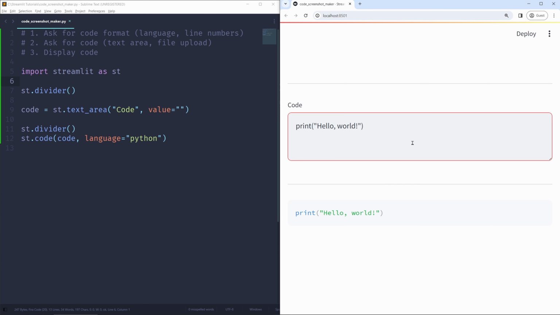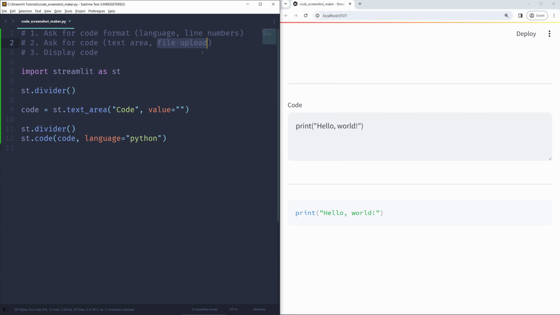Well, Streamlit also allows us to do this. Let's think about what we want to do to handle these two things existing simultaneously. Now, of course, you could have this be a mutually exclusive option, so you could have either a text area or file uploading. You can't have both at the same time.